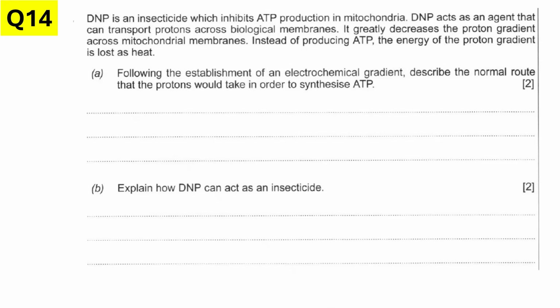So the way of thinking about DNP as a molecule is, maybe imagine you trying to ride a bike and the chain came off, and then you had to cycle really fast, but actually nothing's really happening. The bike isn't going to move very much, and that's a bit like DNP. So as the electrochemical gradient is being built, the DNP molecule is actually diminishing or making smaller the electrochemical gradient because it's removing the protons from that intermembrane space.